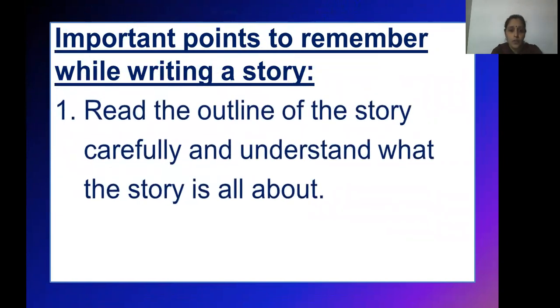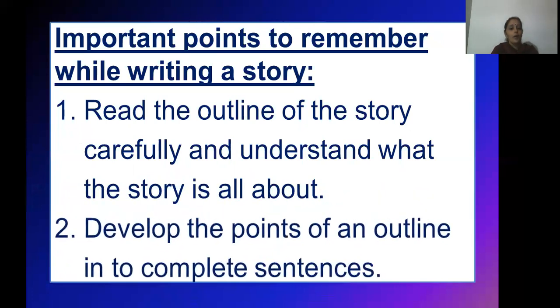Read the outline of the story carefully and understand what the story is all about. The first thing that you're going to do is read the outline of the story thoroughly and understand what the story is all about. Develop the points of an outline into complete sentences. When you read the outline, take a note of who are the characters, what are the sequences, what are the events happening. Then develop the points of the outline into complete sentences.